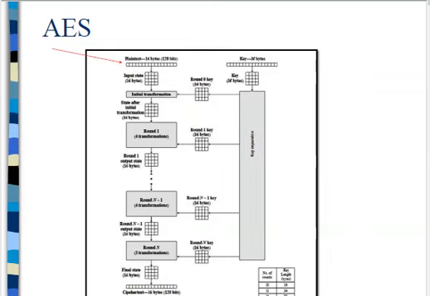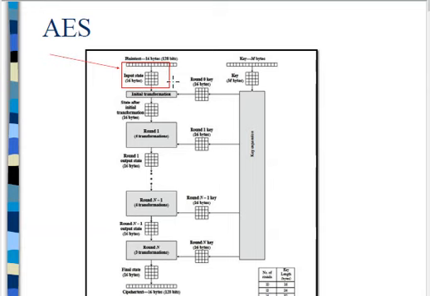Here you can see the main construction of AES. As you can see in this slide, your plain text is 128 bits, which is stored in an array called the state.